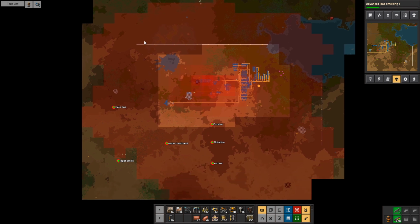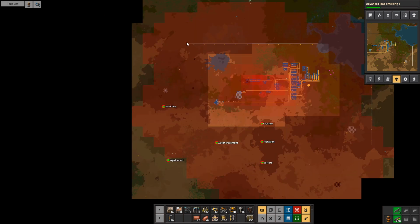This side is good too, and I'll probably go out to somewhere around here, come back down, and just make a box. And that'll be our little starting zone there. It is quite large for a starting zone, but I think we can handle it.